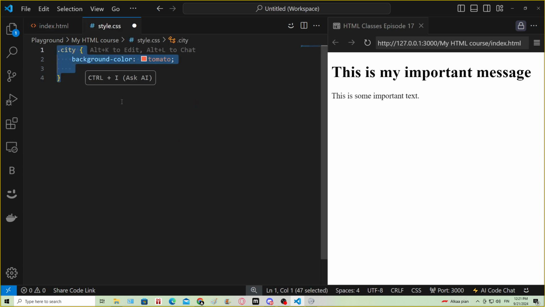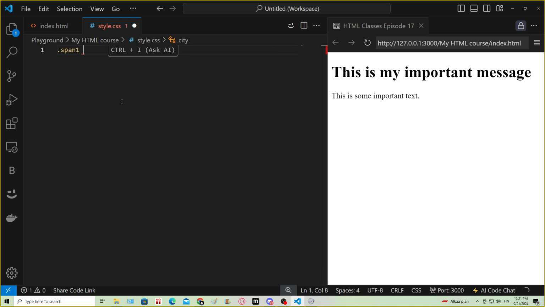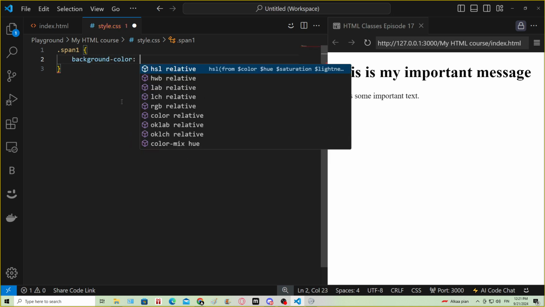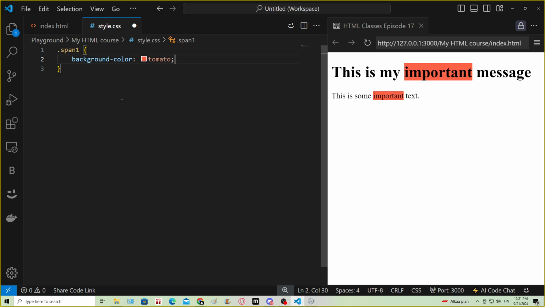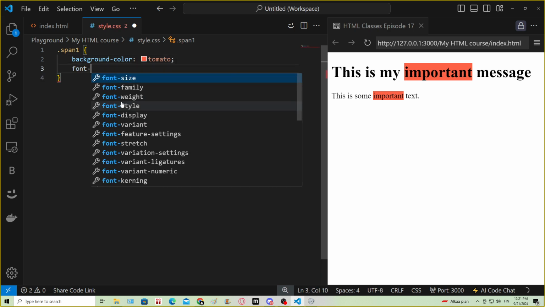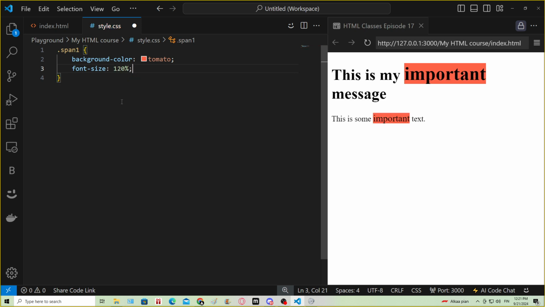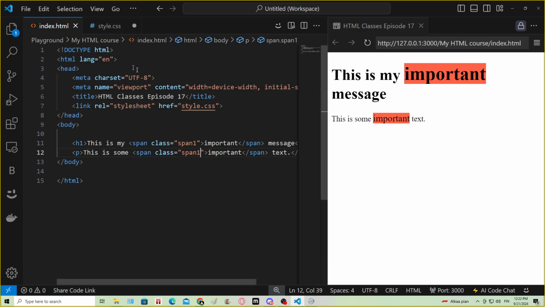Let's select the span 1 and style it with, for example, background color of tomato and font size of 120%. So they will be highlighted. The span element only selects what's inside of it.